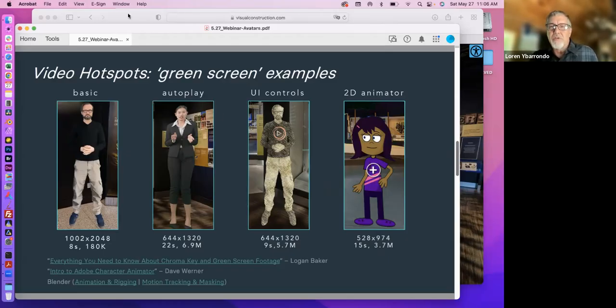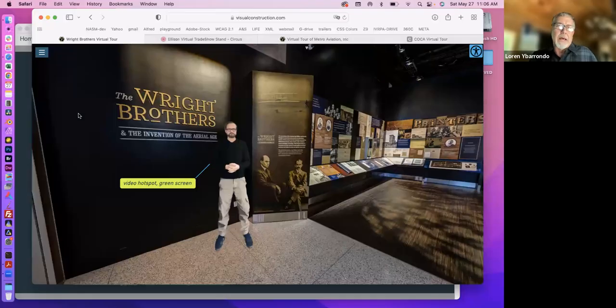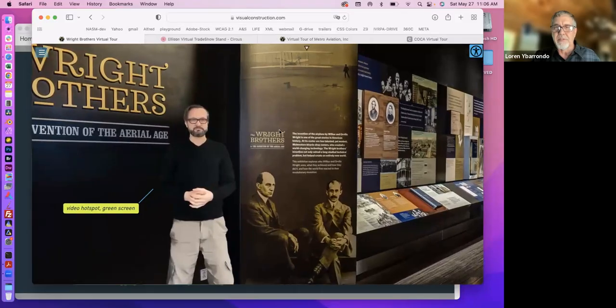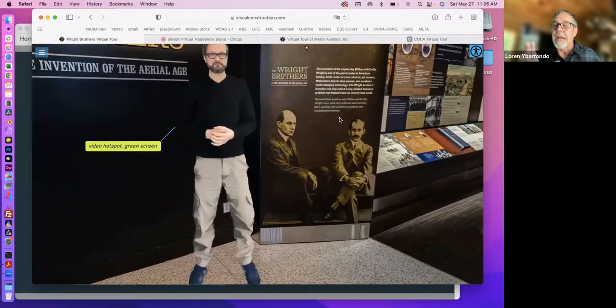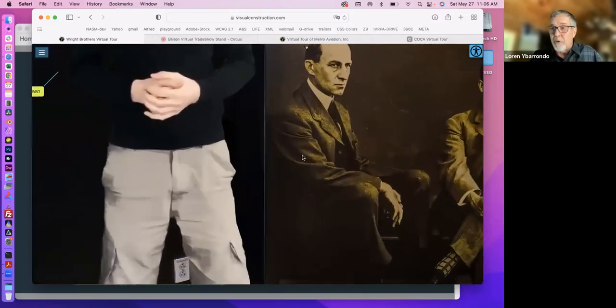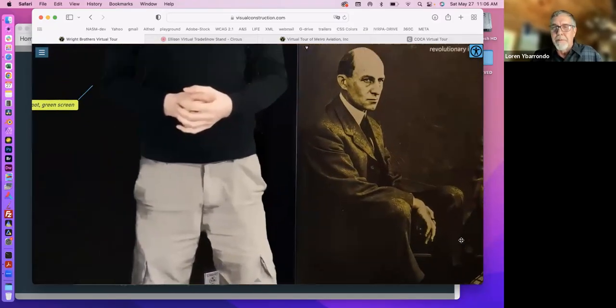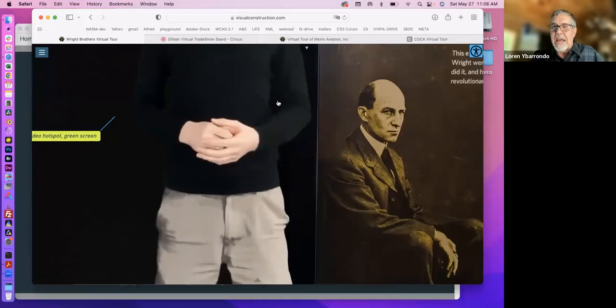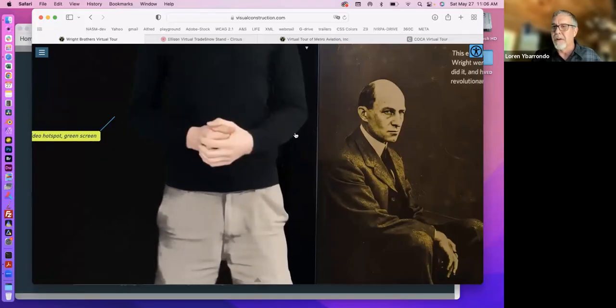So what I'm going to do now is just switch over to a browser. This I'm using as a background. This is another module from the Smithsonian Air and Space. This is the Wright brothers, and I'm just dropping characters into it, and I'll proceed through these. I'm going to go ahead and zoom into this. This is a green screen resource that comes delivered with KR Panel. It's one of its examples. It's very small, very quick, very useful to play with. But I'm going to go ahead and just click on it, and you'll see it play, and it's in a loop, and you can see the green edges and casting, and as the space in his arms, it becomes distracting.